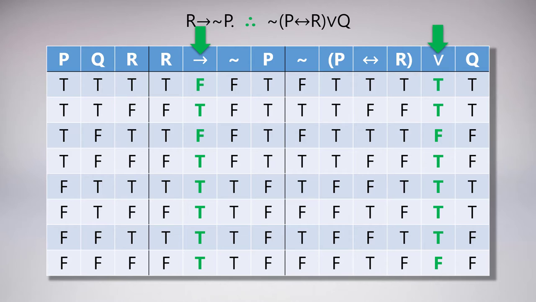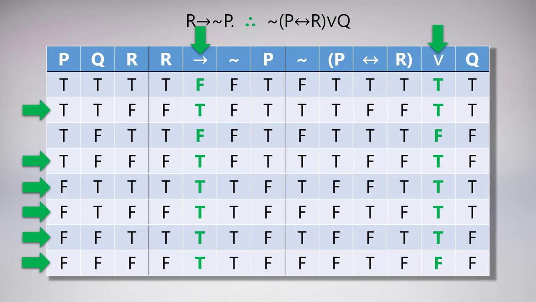So how do I analyze this? Well, validity depends on when the premises are all true. In this case, I only have one premise, so I only need to focus on that first column with the main connective of the conditional, and that represents the truth values of all my premises because it's the only premise. So I'm going to highlight to myself all the times when my premises are true. In this case, it's a lot of rows, it's just not the first row, and it's not the third row. So in all the other TVAs, my premises are true.